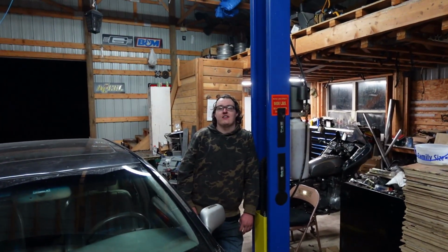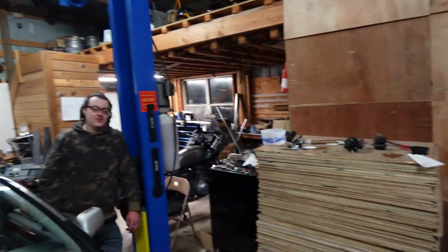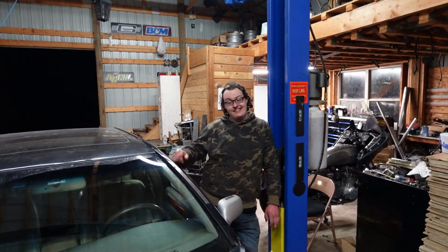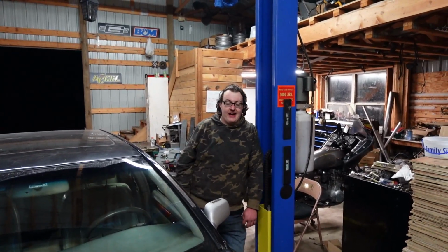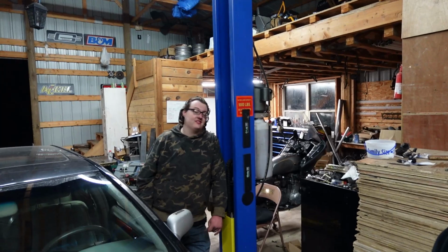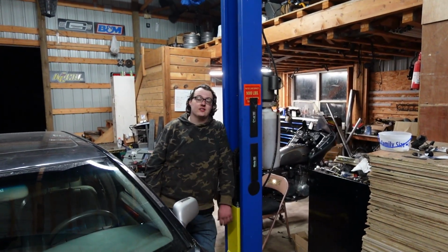Because this sounds like if Honda made an inline six. Okay, it's not that bad, but I will say, from here I was like, yeah, it's not bad, and then I heard it out back, I was like, oh. Well, I might be able to use that mid pipe for a custom one on mine. I don't know. It could be the same. It could be different. I generally do not know. I don't know shit about the 400s.